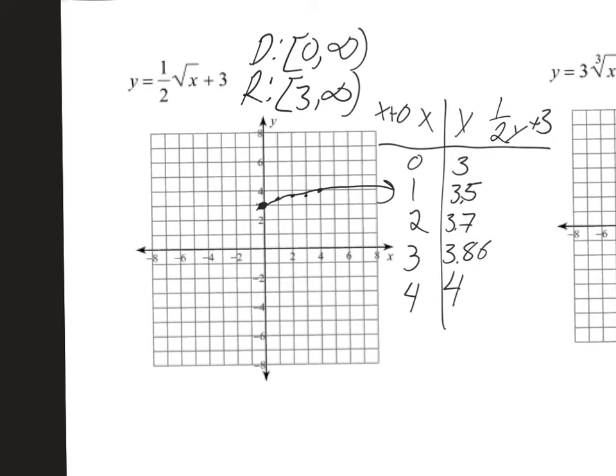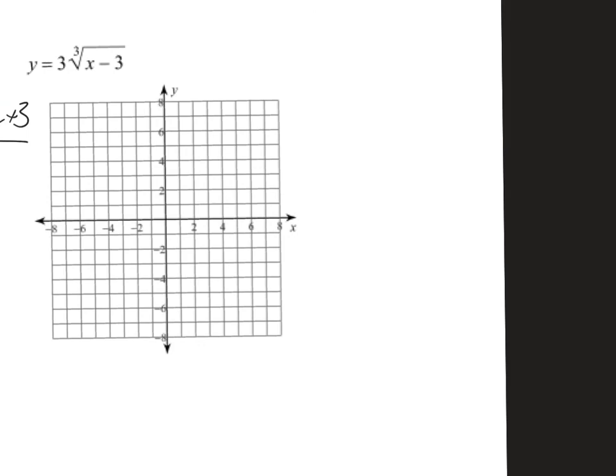Again, I just plugged in the numbers. So I had x plus, well, there's nothing right here, so x plus 0. So that gave me 0, 1, 2, 3, 4. And then for my y's, I did a, so 1/2 plus 3. So looking at my graph a little bit closer, my domain, the furthest left, it starts at 0, so 0 to infinity. And then my range, it starts from the bottom at 3 all the way up, so 3 to infinity.